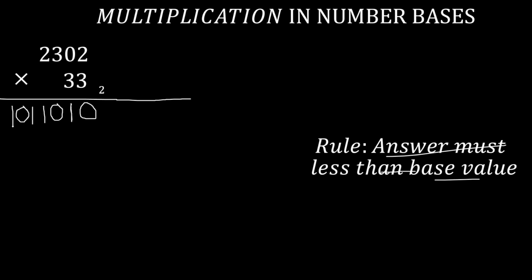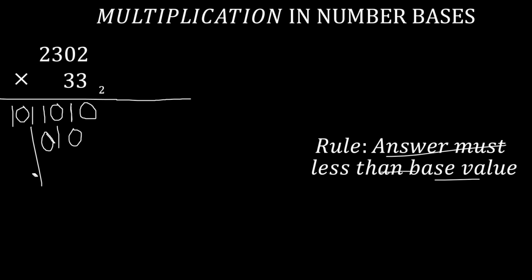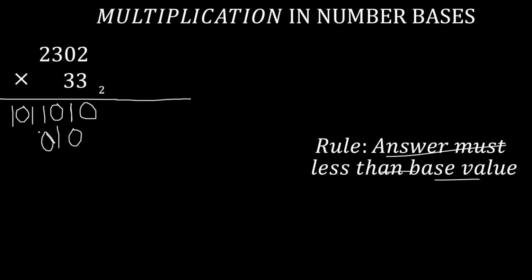So this is the answer to the first step, and the second step is going to be the same because they are the same digit. So we are going to have a 0, 1, 0. Are you getting me? 0, then 1. We have 1, then we have, I think there's an issue there. So let us erase that one, and I'm so sorry. I think, yeah. So we are having 0, 1, 0.